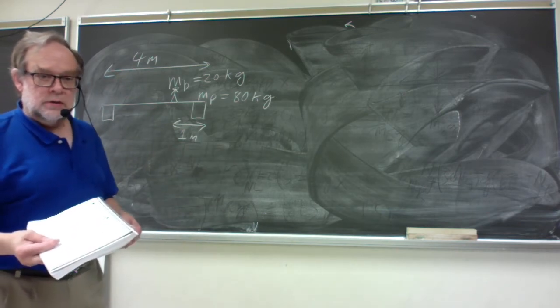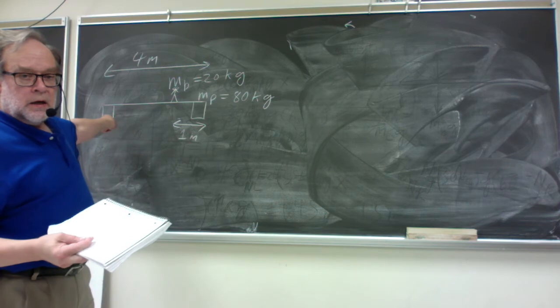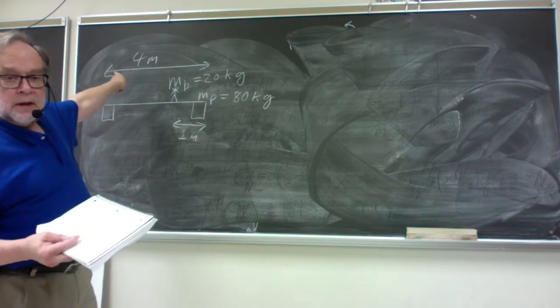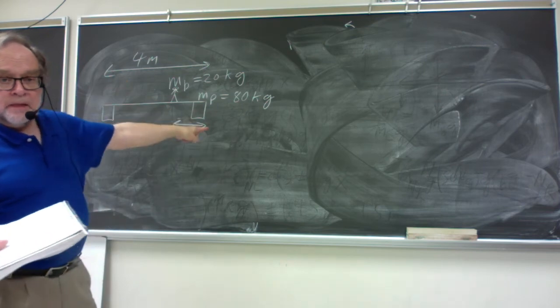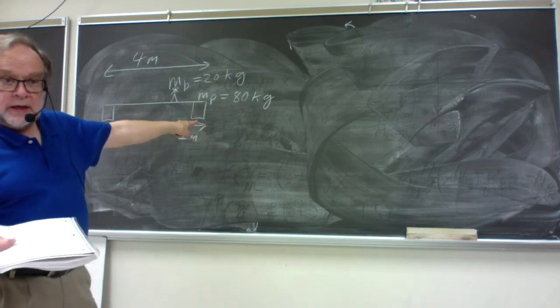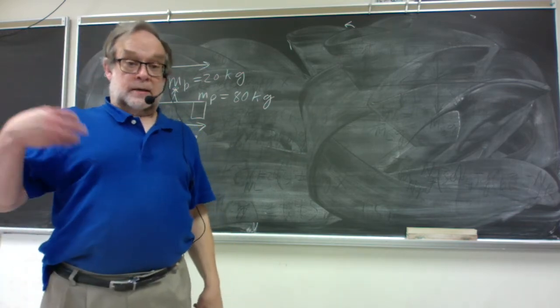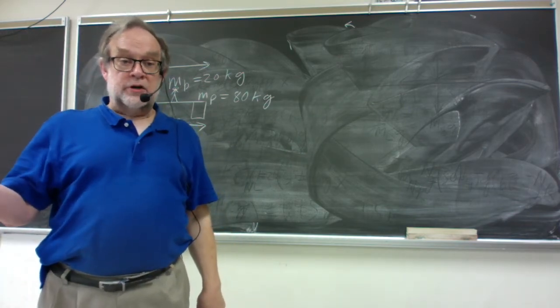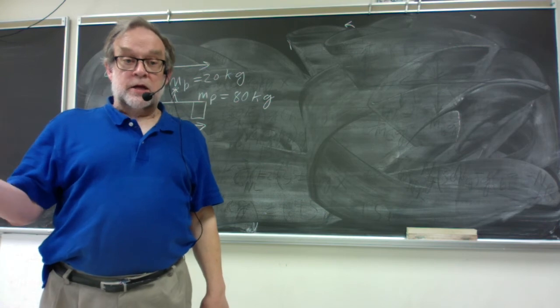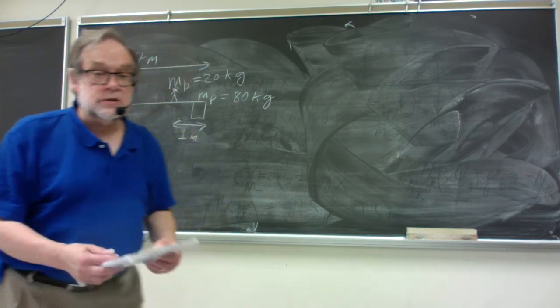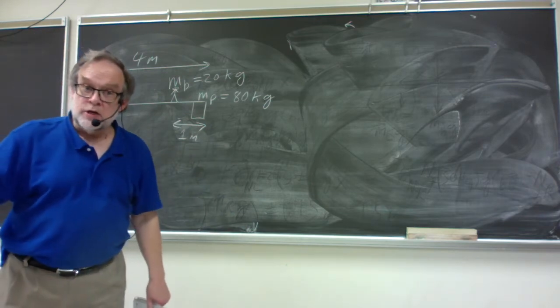Obviously, there's an upward normal force from the left block pushing up on the left end of the board, and an upward normal force from the right-hand block pushing up on the right end. I would like to know the magnitudes of those two forces. You can figure those numbers out by using equilibrium ideas. But you begin the same way as always.